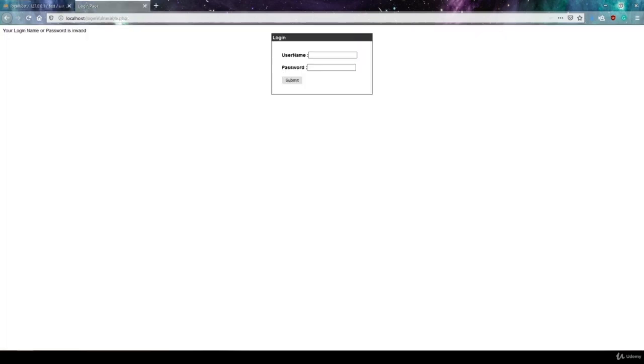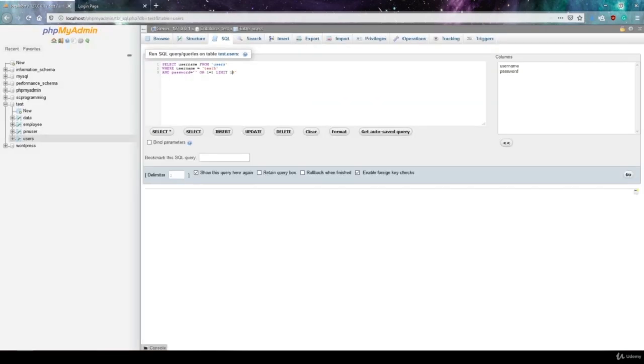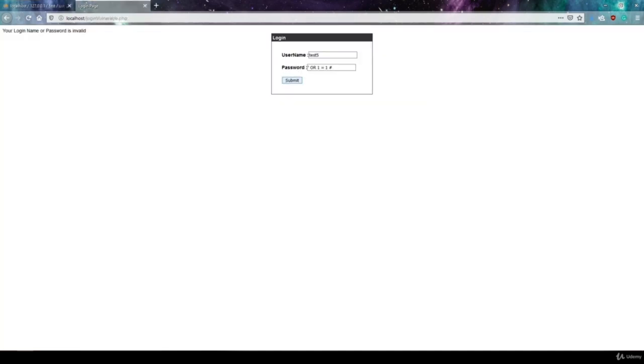So to show you this in action, if I type in like test, for instance, test 5, we'll do the same user. As I said before, I want to input a single quote and then or 1 = 1 and then a hashtag. So recall, essentially what we're doing is we're closing this off to make it or password is blank. And then we're saying or 1 = 1 and then we're putting that hashtag in. We'll forget about this limit portion here. Just keep it simple. We put in the hashtag, which comments out that last single quote that's left, which will make it so that the syntax is now valid. And now when we submit this, you'll see it authenticates us.